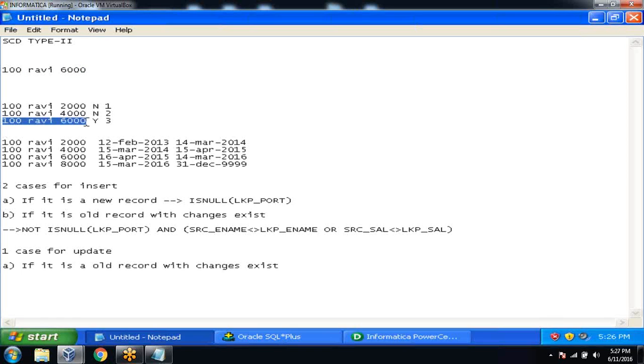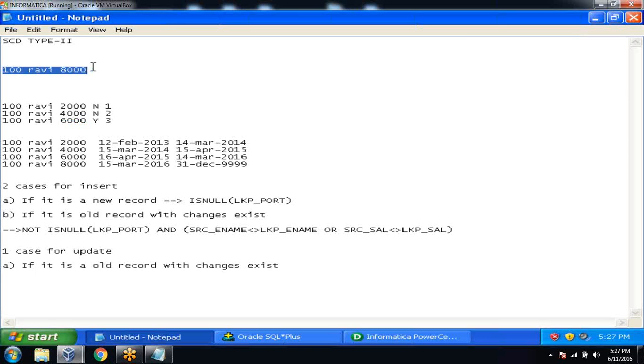Target also 100 Ravi 6,000. Why do you want to insert a record? Same. Your source data is matching with target data. You should not insert. Suppose your salary is changed to 8,000. Then you need to insert. How do you know? You need to compare your source salary with target salary. Then only you know a record with changes exist in the source. Clear?